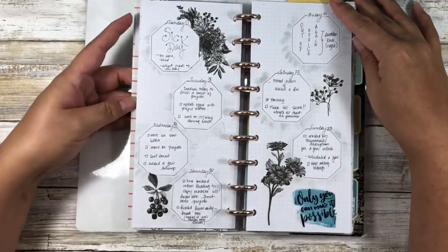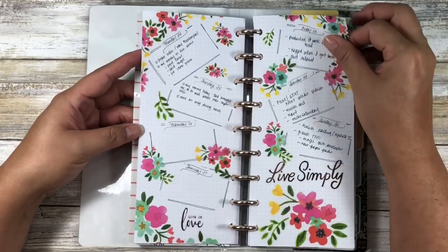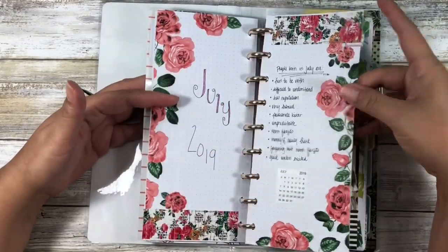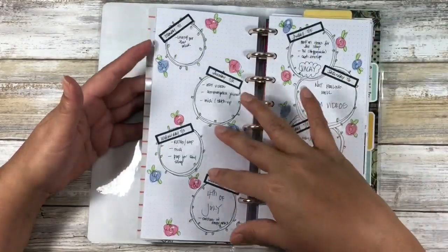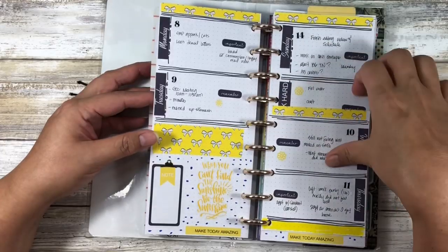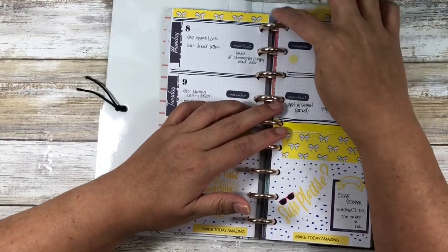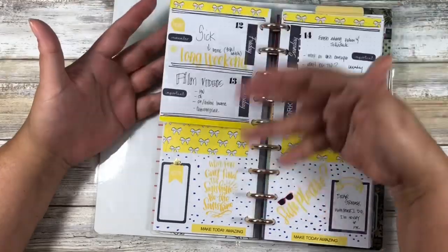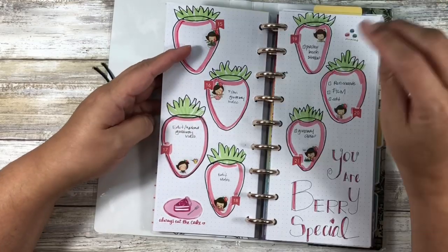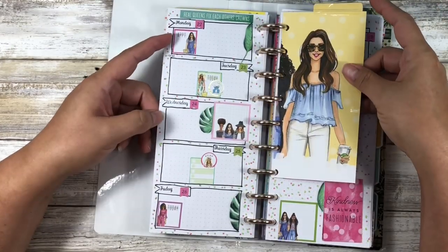These are some experiments I did with a stencil that I had made myself. Again, stencils that I had made myself, monthly cover page as well as monthly overview. This is some experimenting that we had done in some of my layout videos, which continues in here with a Dutch door system. Now, in order for it to look seamless, that really should go up there, but it doesn't really matter. It comes in and out. And we had done some strawberries. It was a busy week at work and after work, so it was a very light week in actual planning. This is the week that we're going to come into now.